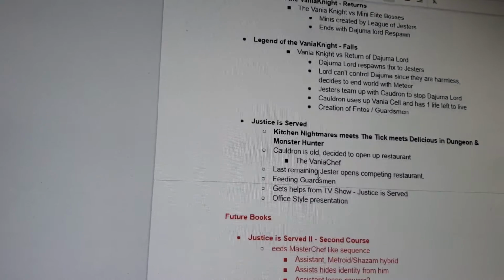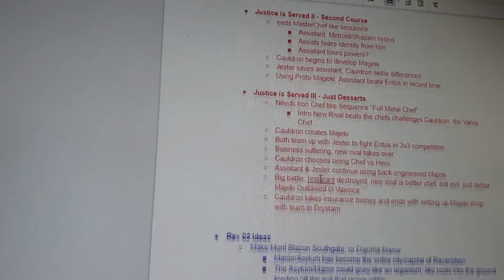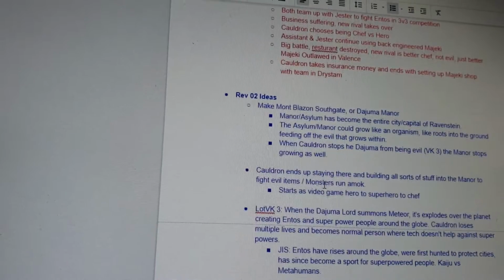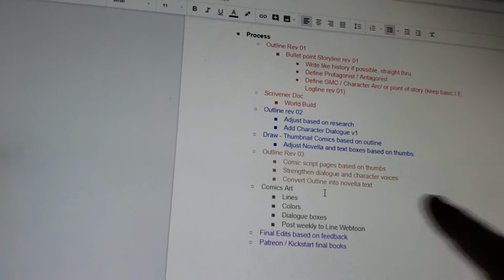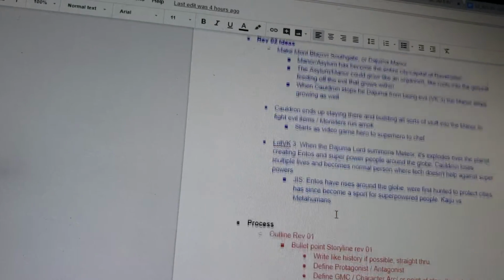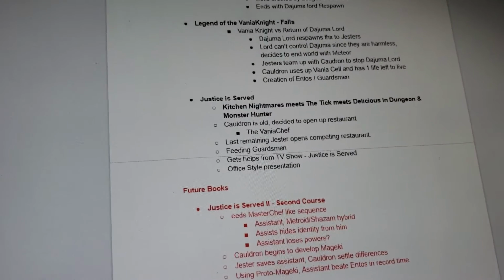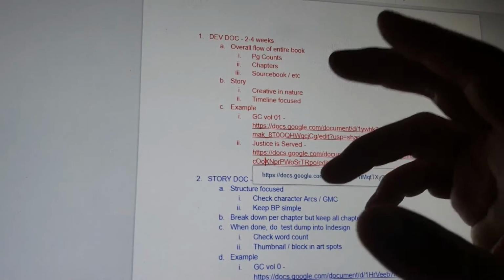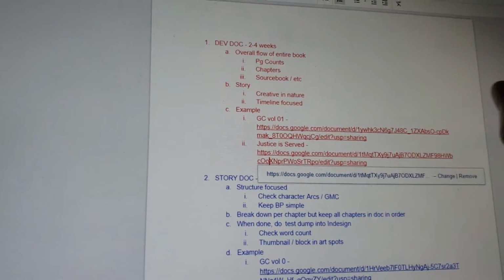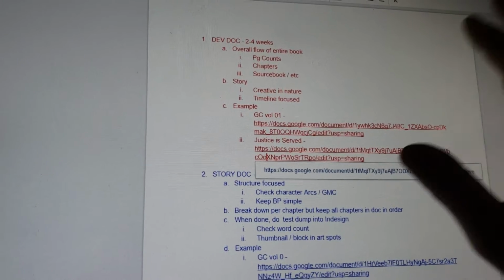This gets way more complicated. And the reason why I do this, future books, every idea I could ever have for these characters gets put into these development documents. Why? This way, once it's down, I know whether that's something I want to commit my life to doing in the near future.